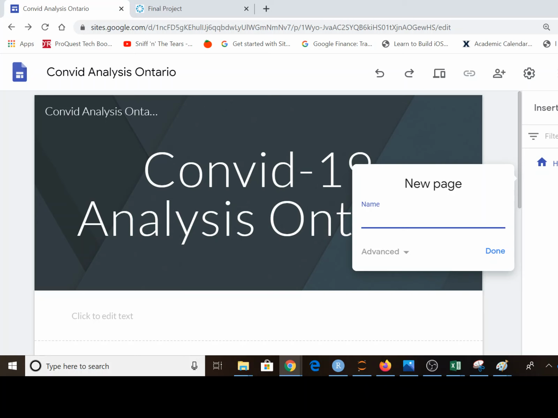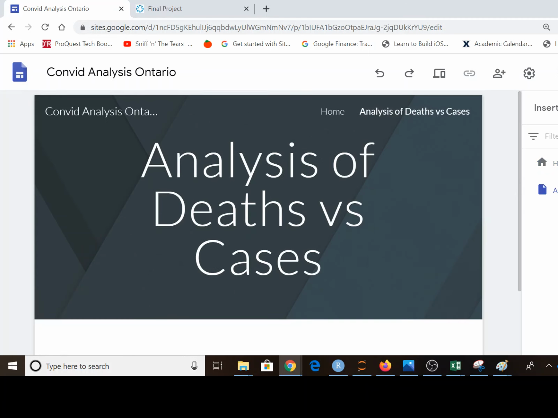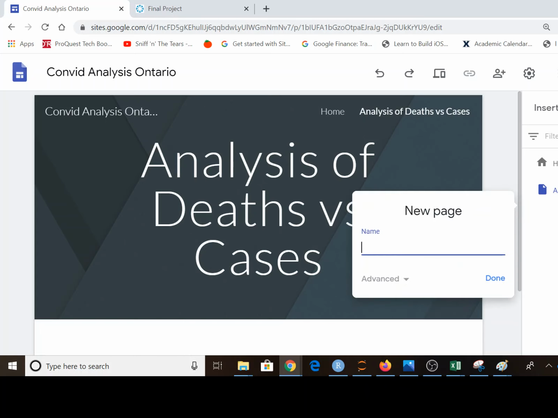Let me see, our second page is going to be analysis of deaths versus cases. And then I'm going to have a third page, which I'm going to call conclusions and commentary.